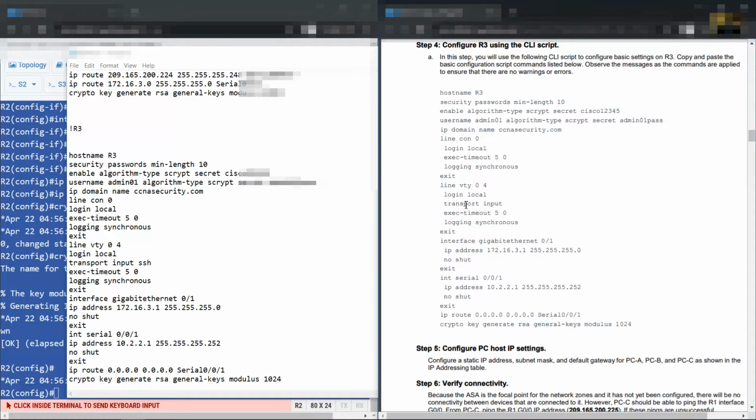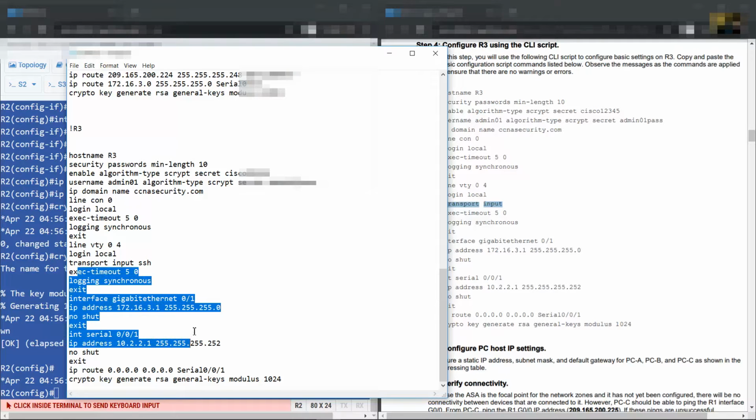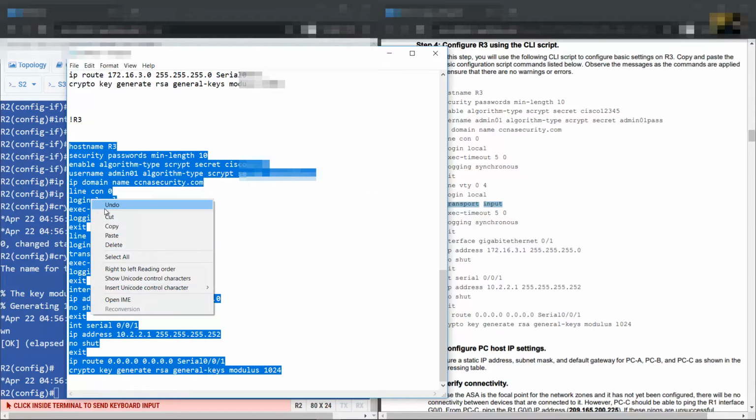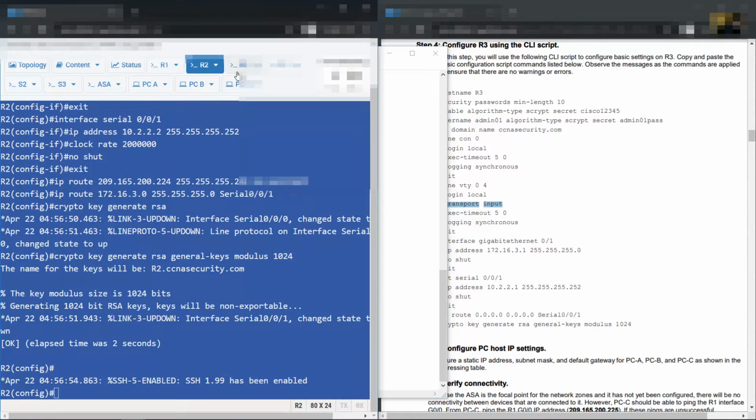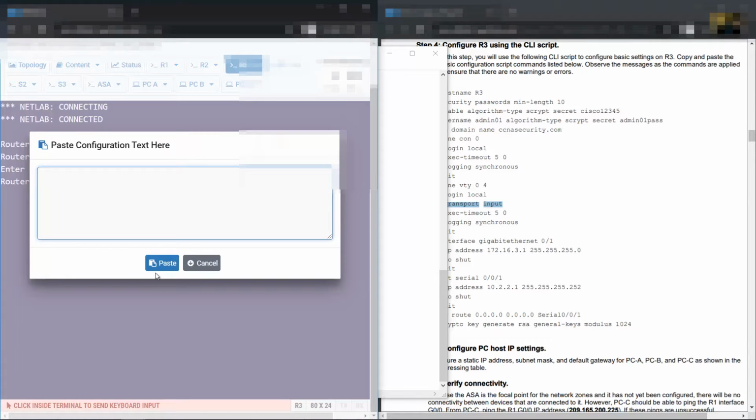Okay, it is an incomplete command. Transport input SSH, login local, exec-timeout, login synchronous. Okay, all these on R3. Enter, enable, configure terminal, paste to terminal.